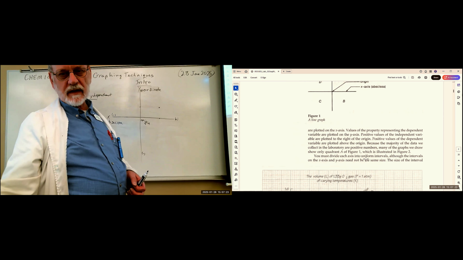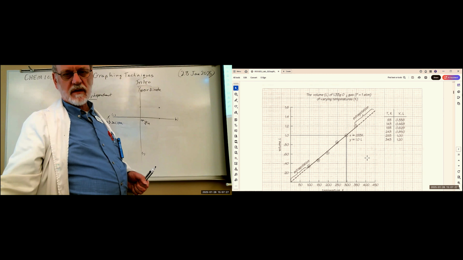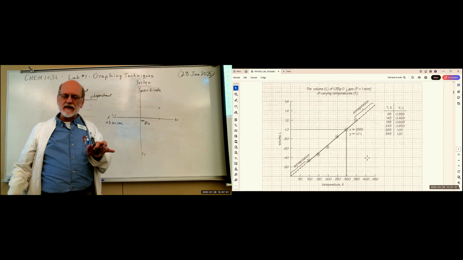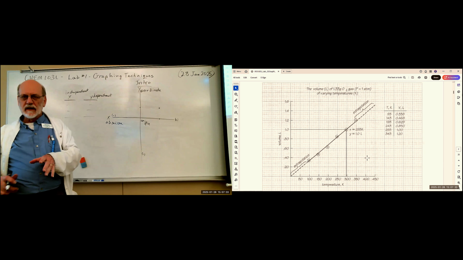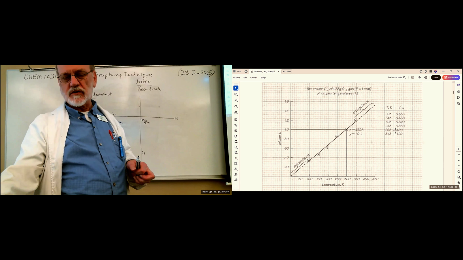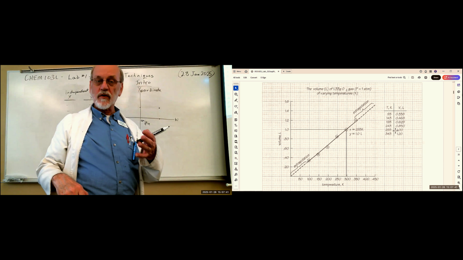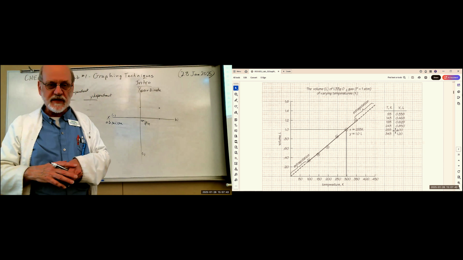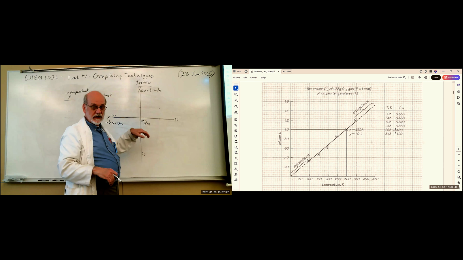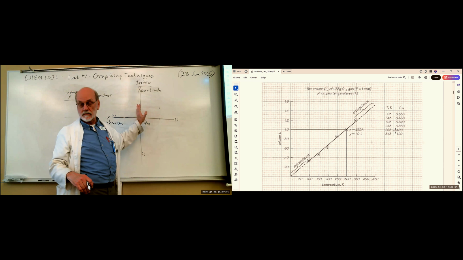All right, let's see. So we've got representative graphs here. This shows you what I'm expecting to see when you draw a graph. Now, you don't have to put the data on the graph. That's just to show you the numbers that were used to make the graph. But when you draw the graph, I want to see the X and the Y axes properly drawn. If you need negatives, then you're going to draw this one over far enough to pick up your negatives also.